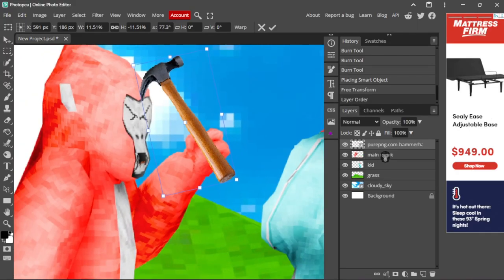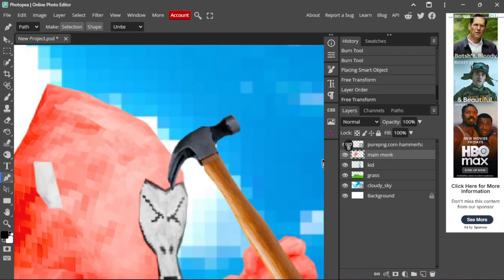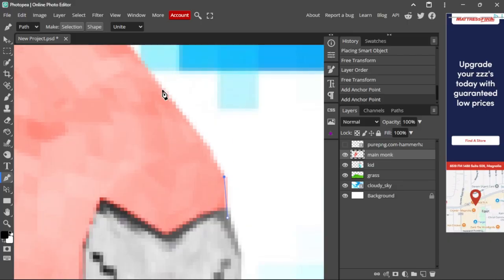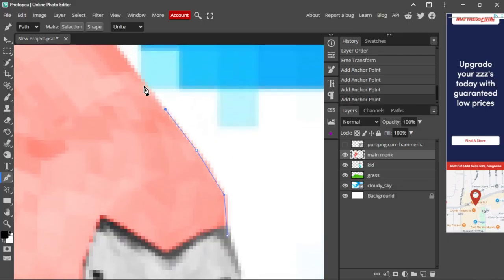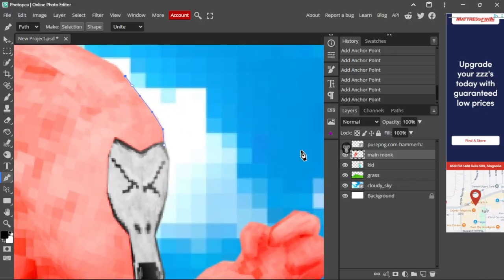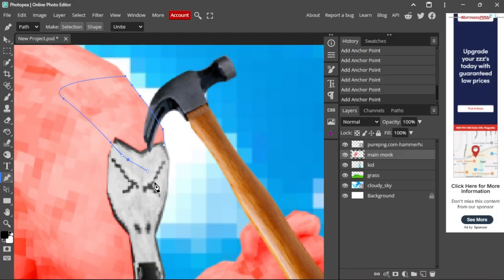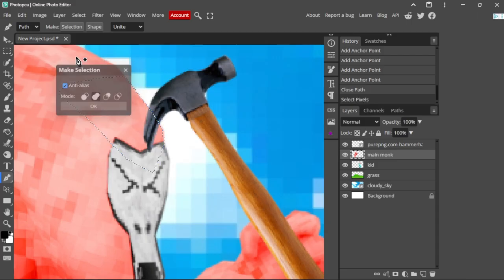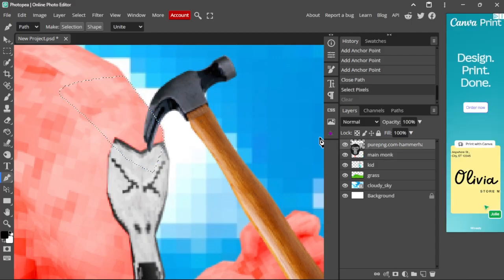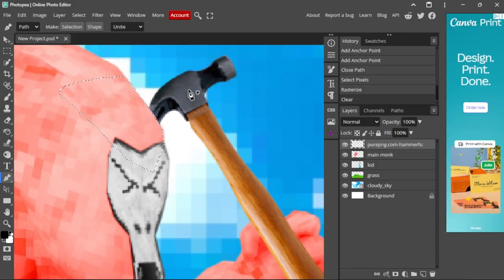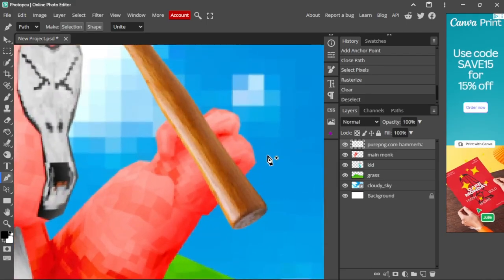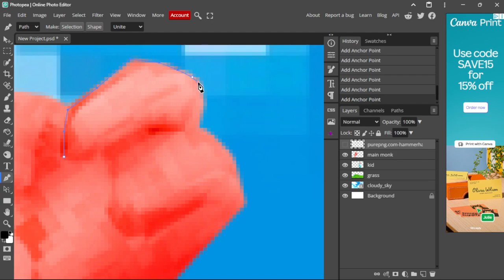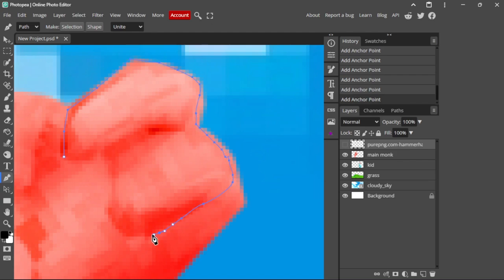Now what I'm going to do is hide the hammer and trace the head of the monkey. Make it look like the hammer is behind it instead of in front of it, which doesn't look good. And you can just delete the hammer part. Now for the fingers, hide it again and trace the fingers.